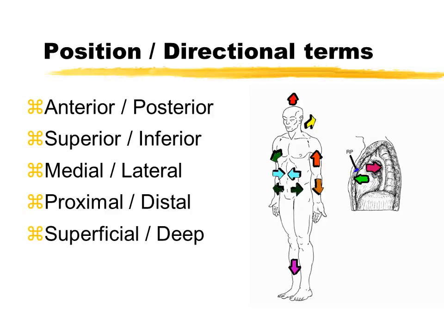Finally, superficial and deep. Superficial means closer to the surface of the body. So like this green arrow right here, this would be an example. This is superficial. So in my example here, the breastbone is superficial to the heart, which would be deep, further away from the surface. Now obviously it should be becoming aware to you here that these terms can be used different ways too, because we could also say that the breastbone is more anterior to the heart, or we could say that the heart is more posterior to the rib cage. But basically in those cases here we're going to use the terms superficial and deep.